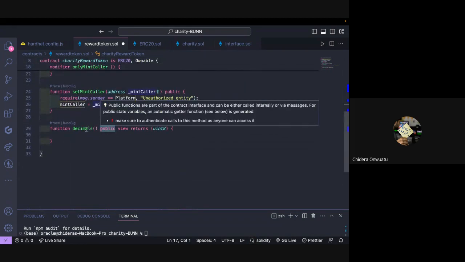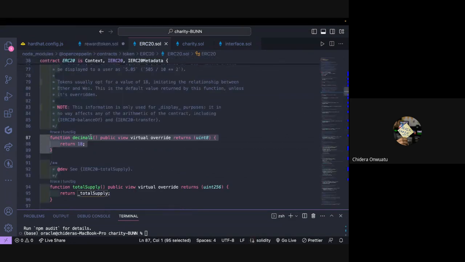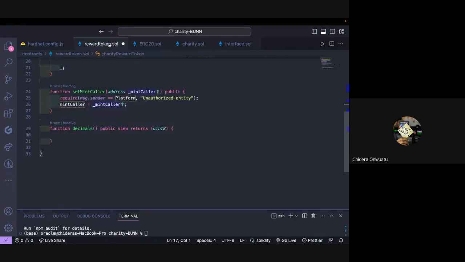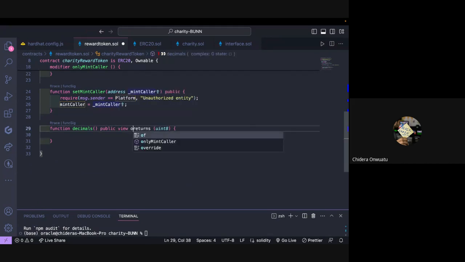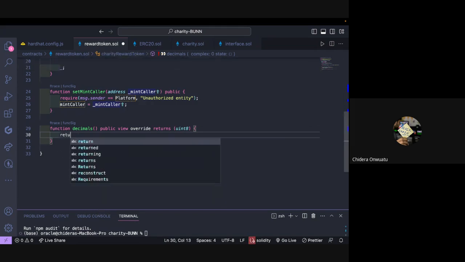So we want to override this decimals functionality. Here it has the virtual and override. So we need to put the override keyword here, so we'll be able to successfully change some functionalities in here on our own. So let's return this to be.